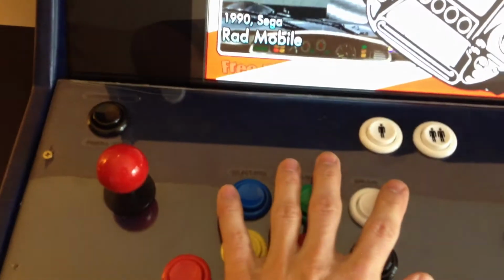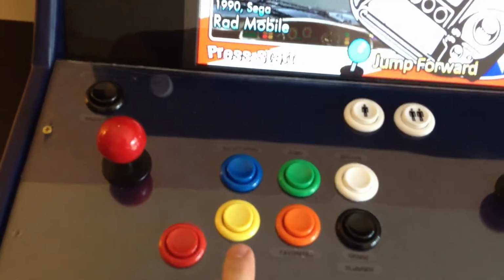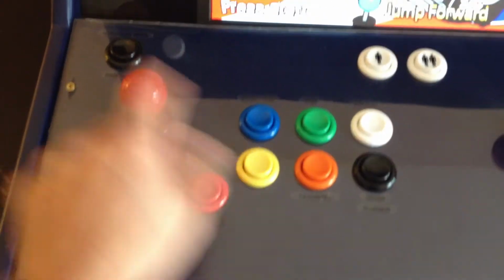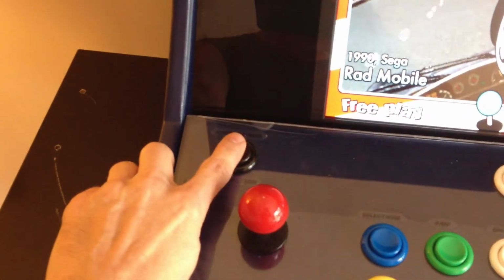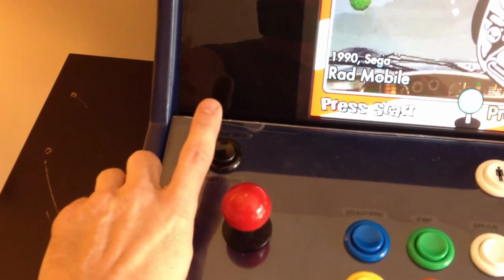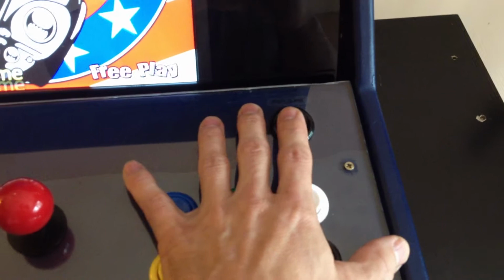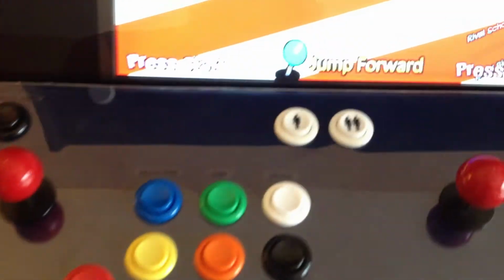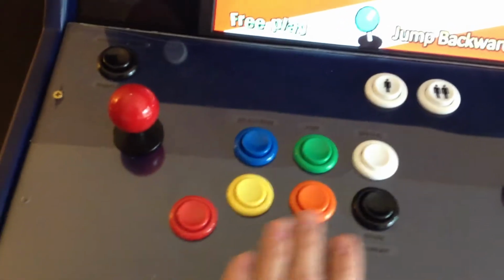The layout's a little different than the X-Arcade. I moved the one button that would have been here up to here, which I'm using as an escape for HyperSpin and coin for pinball. Show you that later. And over here, this is an escape for escaping the games. Of course, the 1 and 2 player, and this is your 6 for like Street Fighter games.